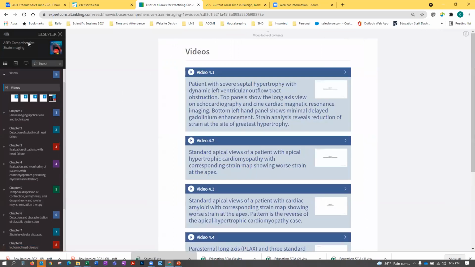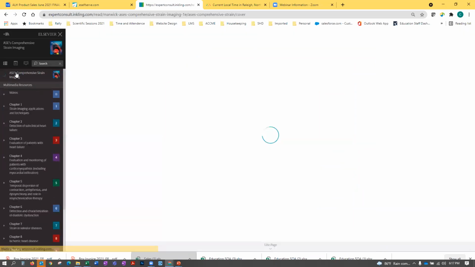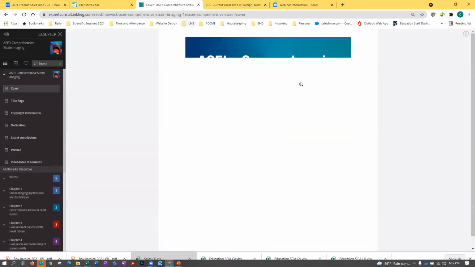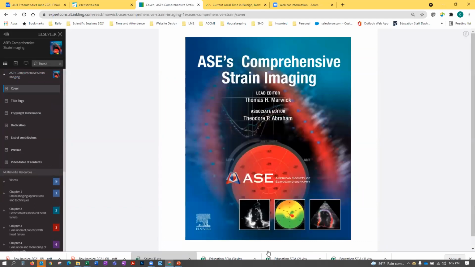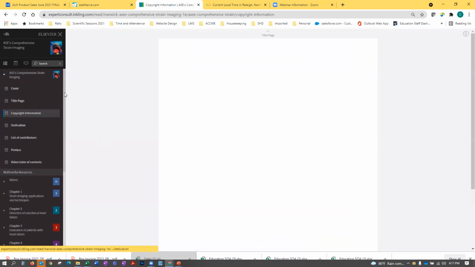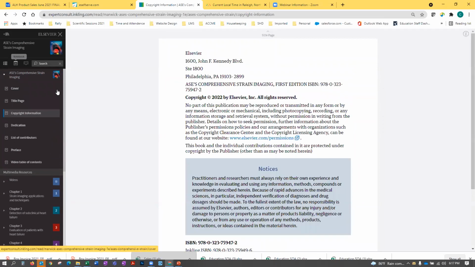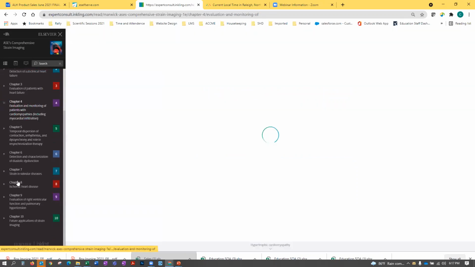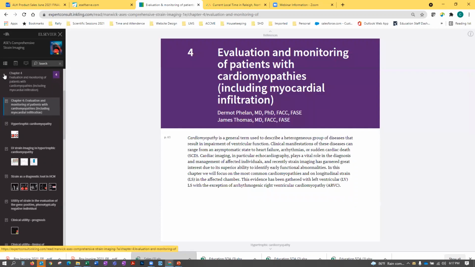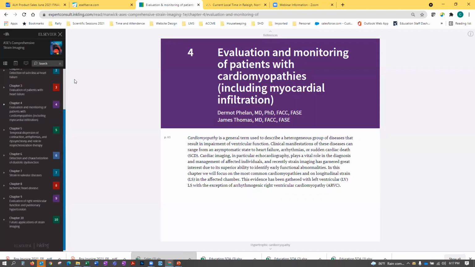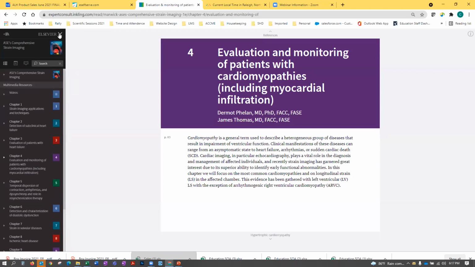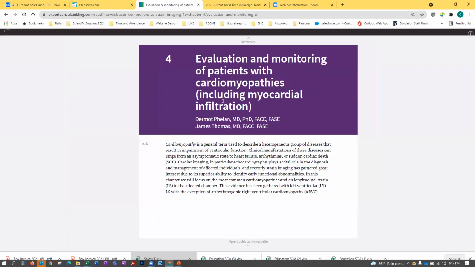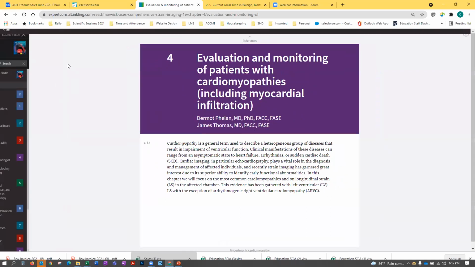And so this is Elsevier, our publisher, and this is their platform that they have put together for us. And it's very robust. You can start just like a regular book if you wanted to and go page by page. You do that just by scrolling down. But you can also go through and look at individual chapters. If you're only interested in certain chapters, you can click on it and it will show you all of the subheadings within that chapter. If you didn't want to bother with the navigate bar, you can always just close that and then you see the full text and you can go through as you wish.